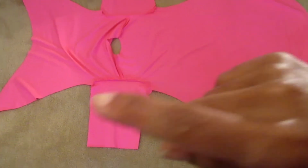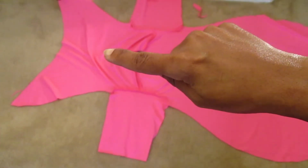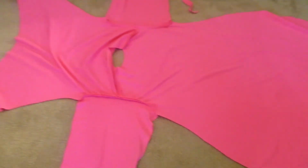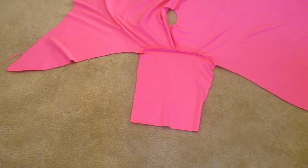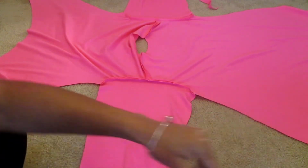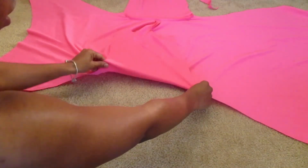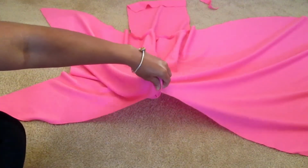Okay, I just want you to see that this is the sleeve, there's the other sleeve, front and back. What you're going to watch me do is construct the front and the back so that you can see it. We're going to pin everywhere that we are going to sew. We're going to sew down the sleeve and our side seam at the same time. I'm going to connect my sleeves seam together.